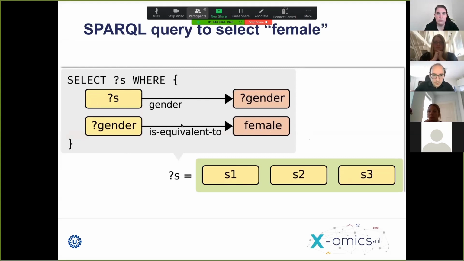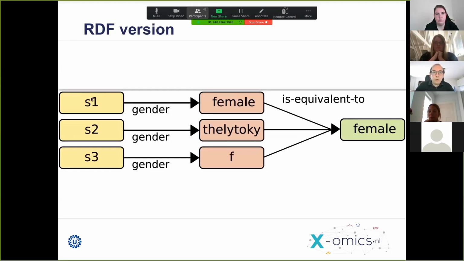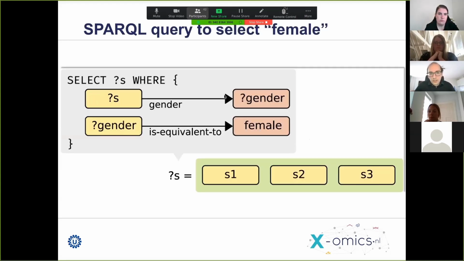Now, if we would have just not used this variable gender here, but specified female here, we would only get a single entry back, namely S1. So that's one way to remove the multiple terms saying the same thing in your data by just unifying, by adding some meaning to it, like you just meant the same thing or meant the equivalent term.